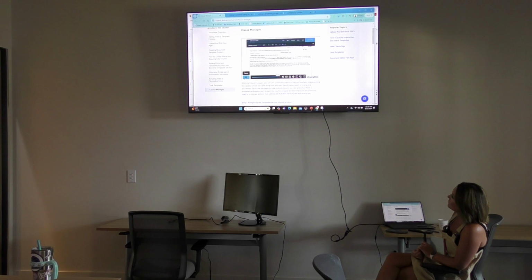Now this addendum was an interactive document that I pulled from my templates, but as long as the document has a text box on it, whether it's interactive and already there, or you need to come to this add drop down and add a text box to a PDF, you will be able to add a clause to it.